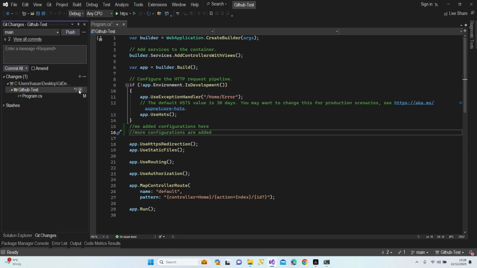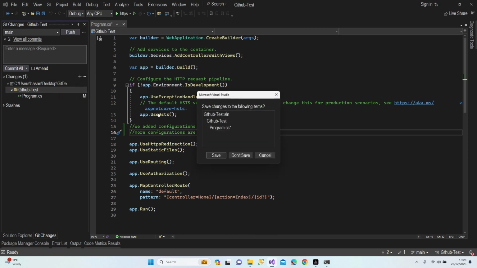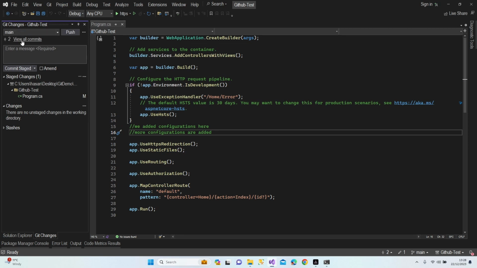Also, you can click the plus icon to send to the staging area, and you can do the commit again. Let's create our first commit. Configurations have been edited.